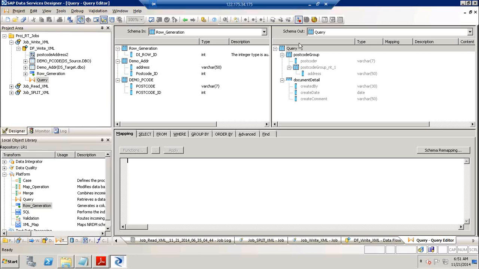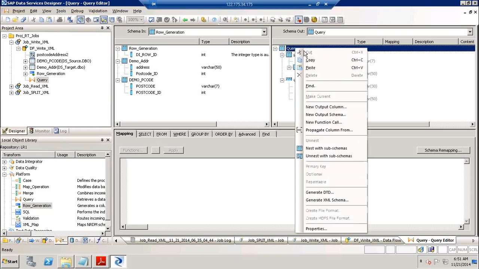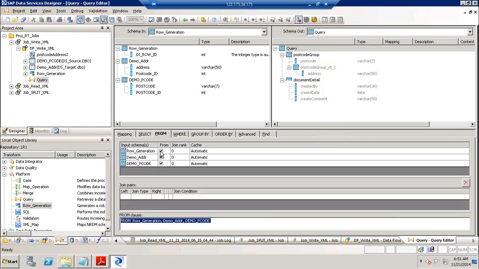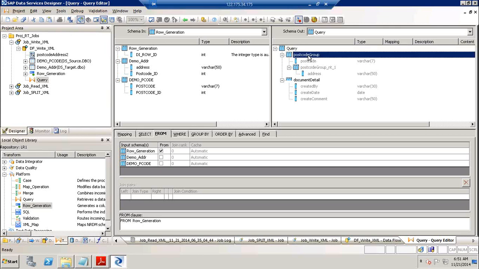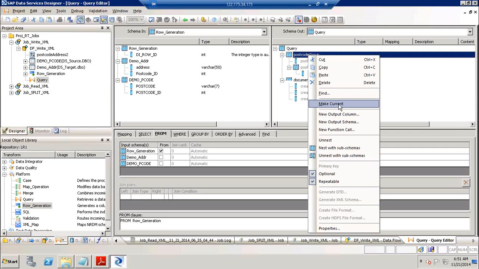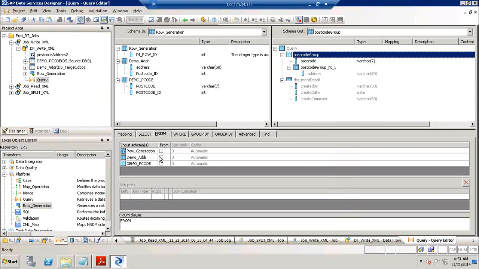So first go to the query, make it current, go to the from tab, and no need to have it from all three, just row generation is enough. Then go to the postcode group, make it current, and check the postcode box.